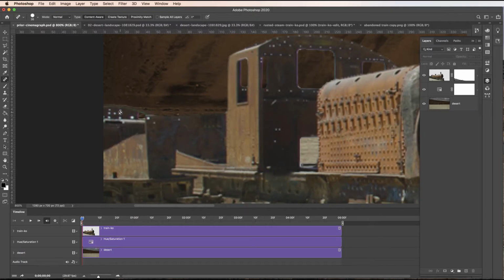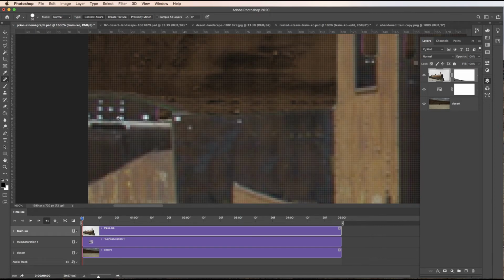And I want to now make sure I'm selecting my train. And I'm on the train, not on the layer mask for the train, but the actual train layer itself. And let's zoom in so it's a little easier for you to see. And now I'm going to reduce the size of the brush, so I'll just use the left bracket.